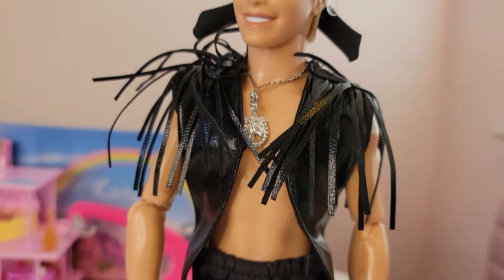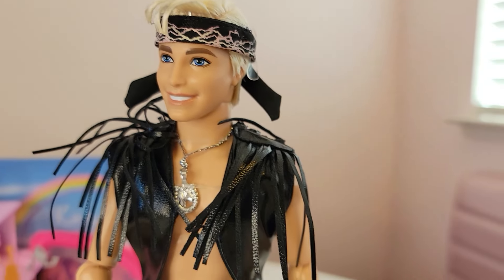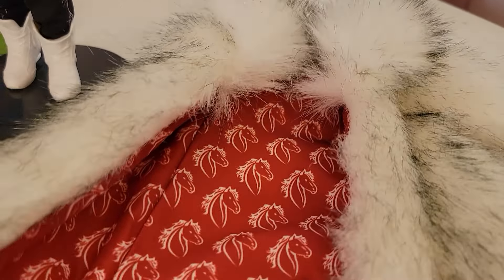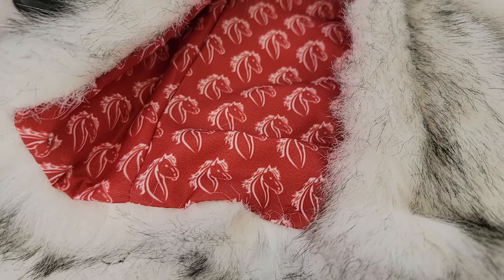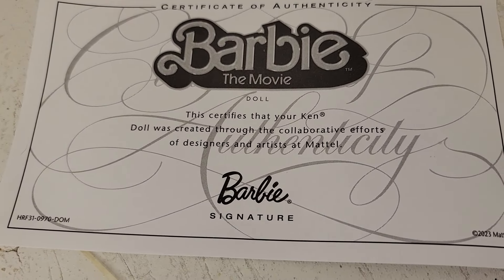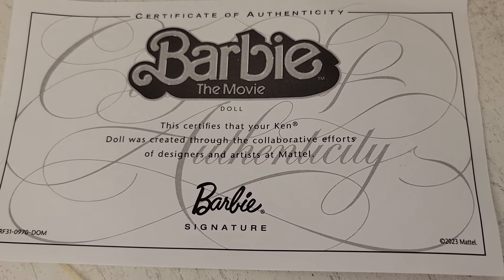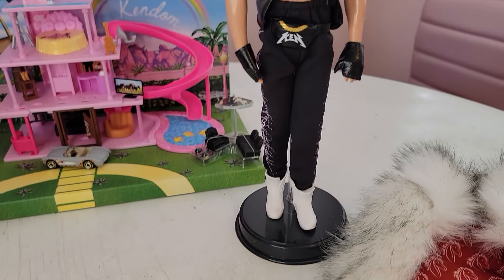I really like these boots — like wrestling boots or boxing boots, I can't tell the difference. There's the fringe vest — he looks amazing. Here is his coat off of him; it was just on his shoulders, they didn't have his arms through it. Look at the inside detail with the horses — it looks so good! There is also a certificate of authenticity which says 'This certifies your Ken doll was created through the collaborative efforts of designers and artists at Mattel.'